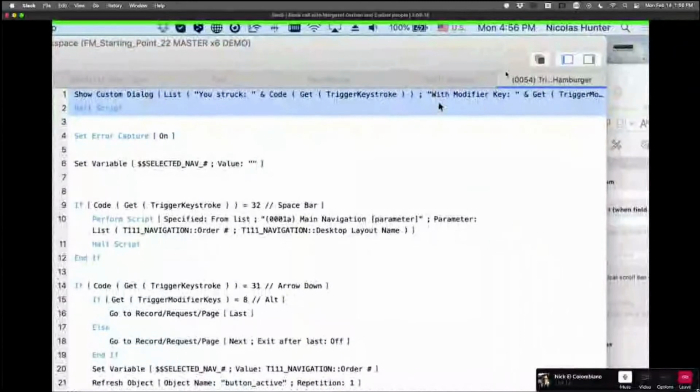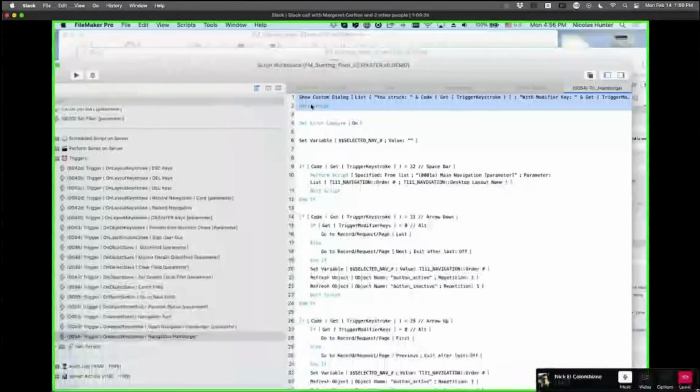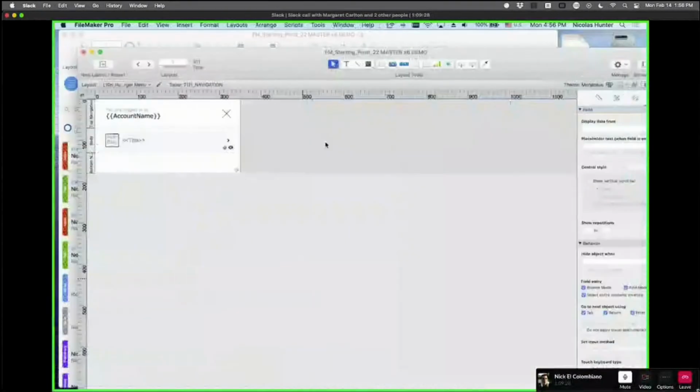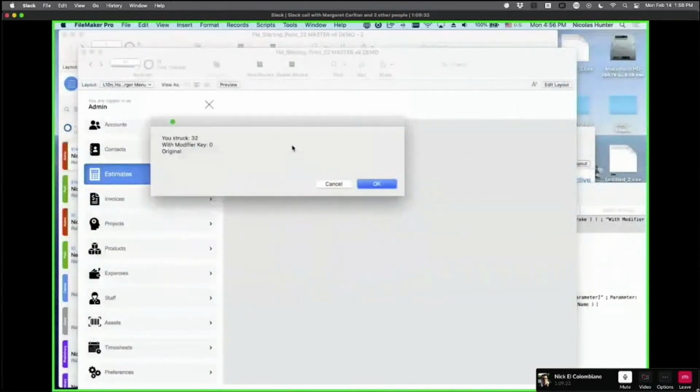Okay. So I have this. I use a custom dialog, right? And to help you debug, a demonstration. Let's say I'm pressing the space bar. Space bar is 32, the ASCII code of the key.